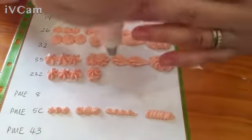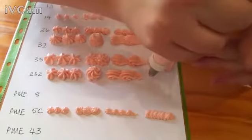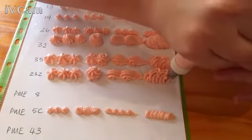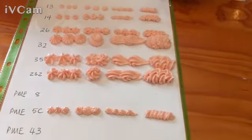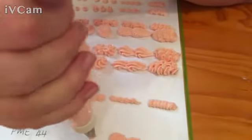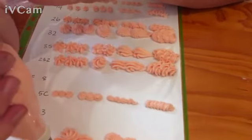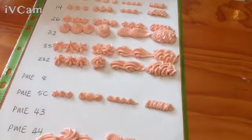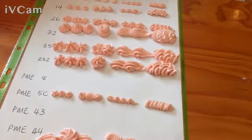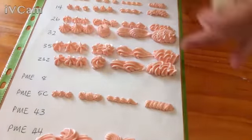Okay, there's the rosette, shell border. Nice little twisted rope. So you can see with all of these, it's basically the same techniques. They just look slightly different. So those are all the Ateco gem nozzles that I have. So I'm moving on to the PME nozzles.